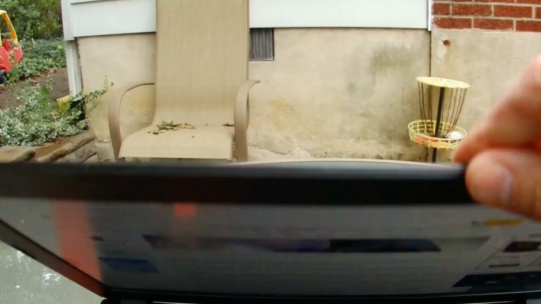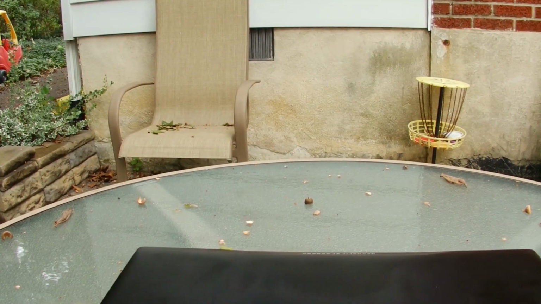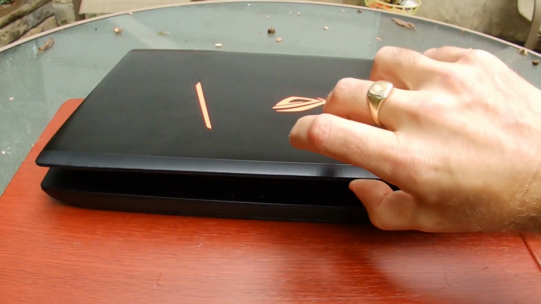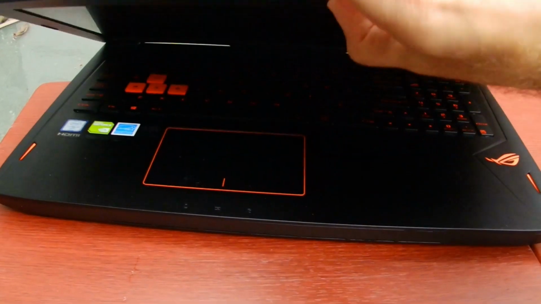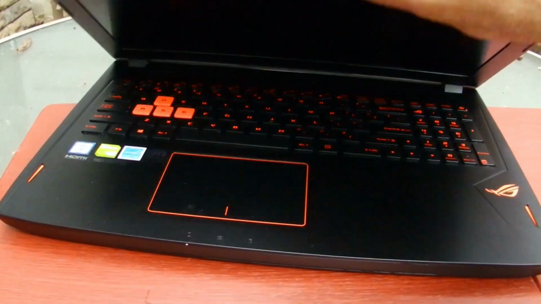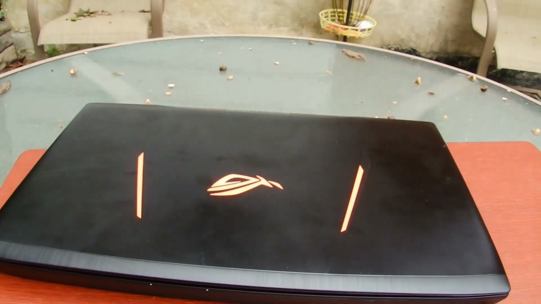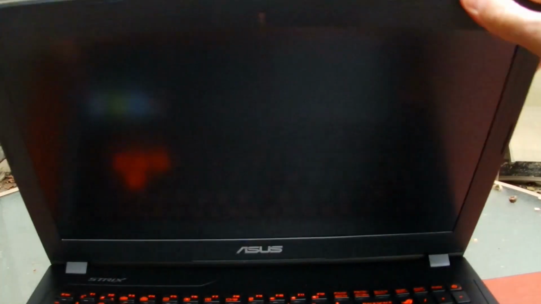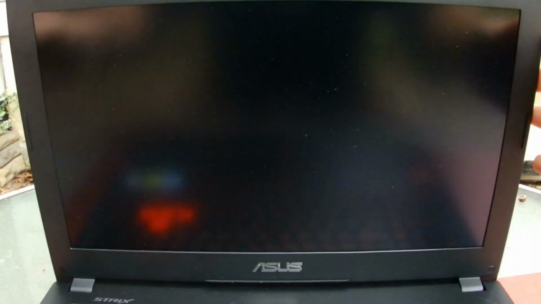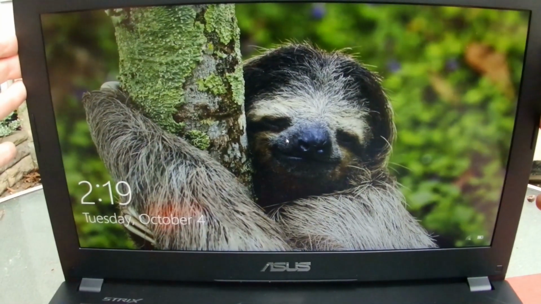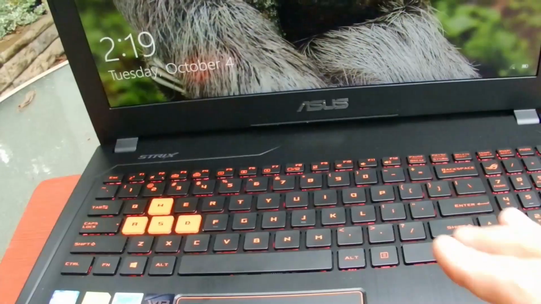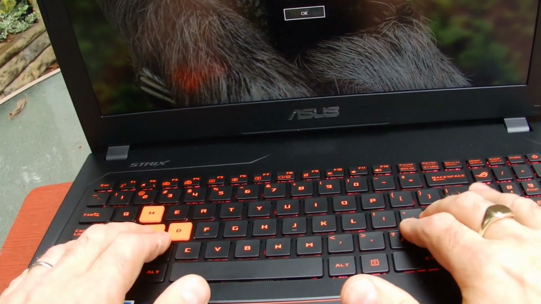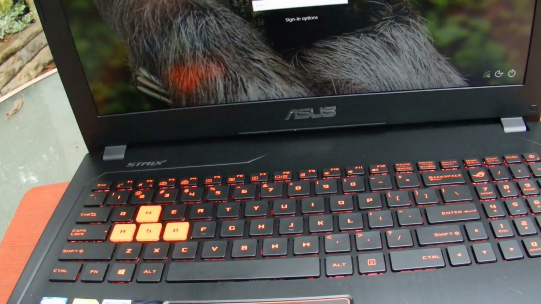It can also be closed and opened up with one finger fairly easily. Well, fairly easily, I should say. So that's perfect. In terms of screen flex, it's rigid. I'd say that's a fairly rigid screen. The keyboard, that's firm as well. There's very little give in the keyboard, which I like. Very solid.